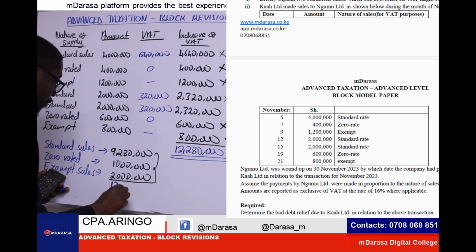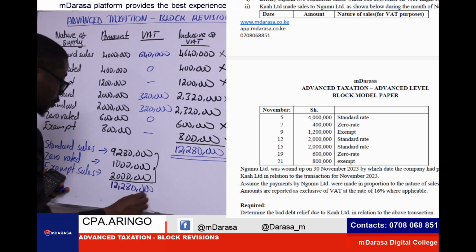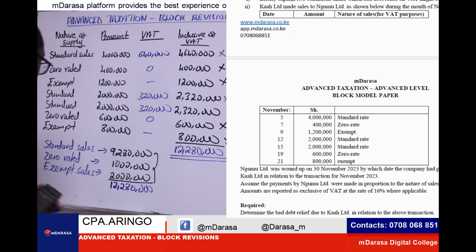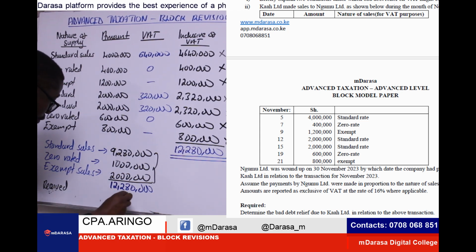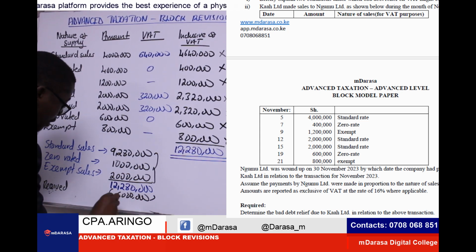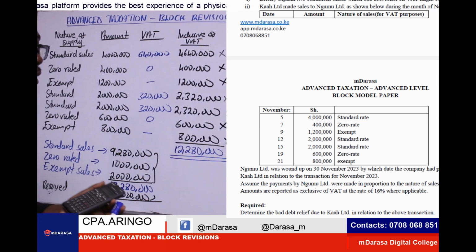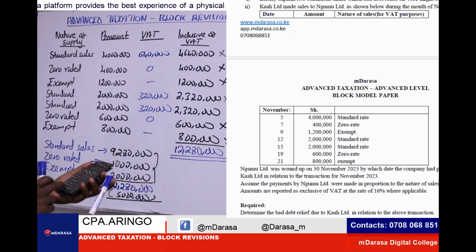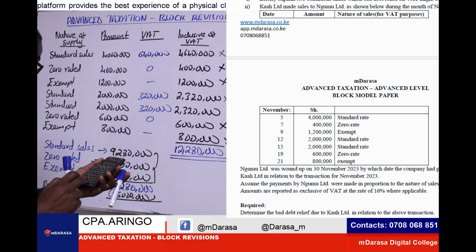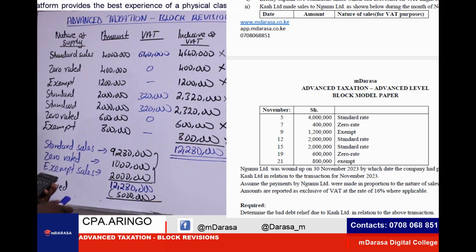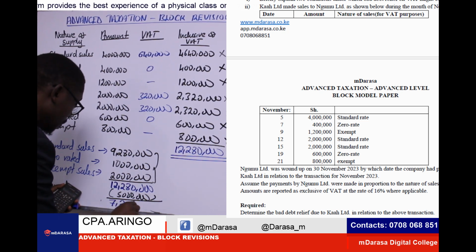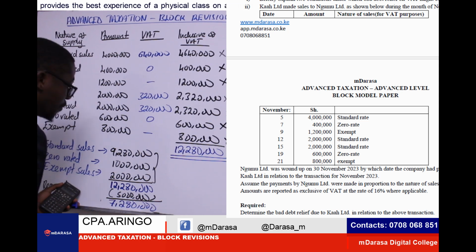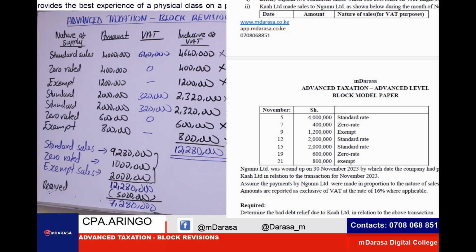So out of this, how much were we paid? The received amount was only, we were given 5 million. Okay, so that is to say, how much had we not received? The balance that we had not yet received will be a value of 7,280,000. So this is the amount that we had not received. 7,280,000 is a value that we had not yet received.